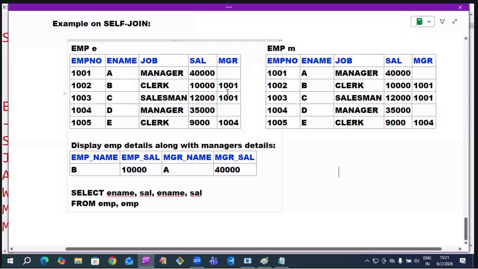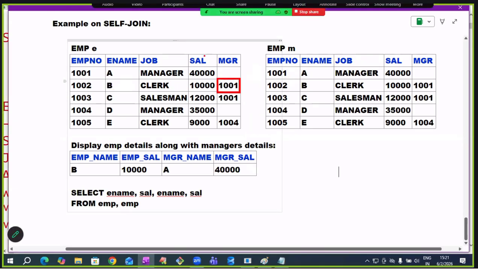That is why you guessed A is the manager. Now the same thing Oracle has to do. If the E table manager ID is equal to the M table employee number, join them. B employee record joins with this manager record. Like this we have to perform the join operation. Now observe how to access the employee name: E.ename.